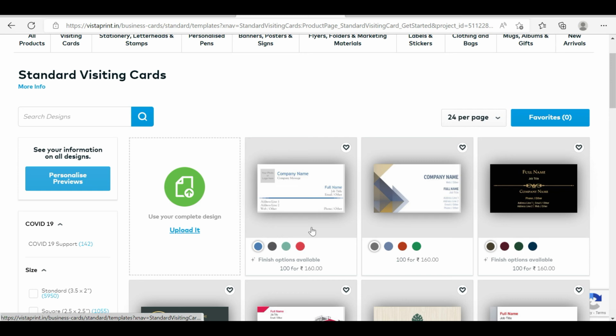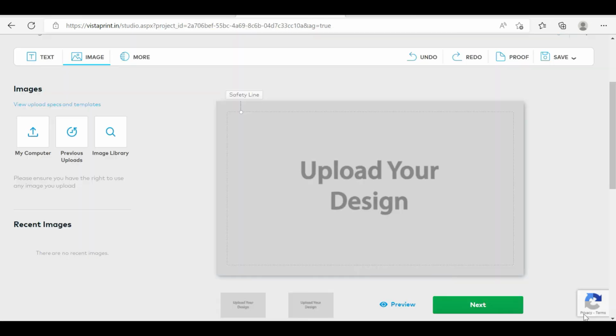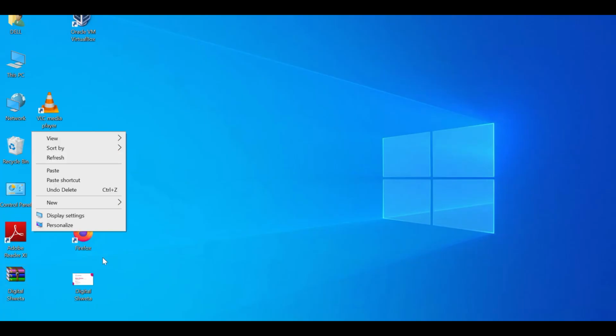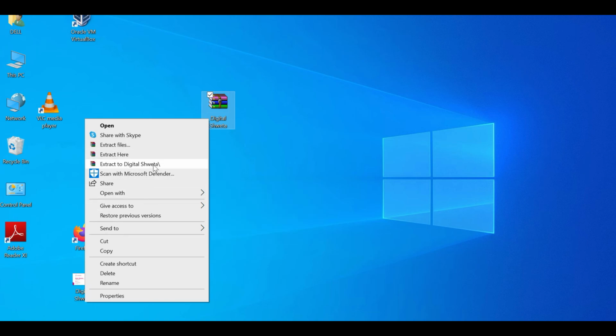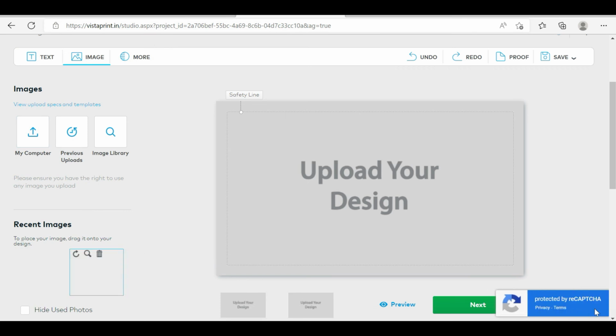Now upload a design. I can now select my zip files that were present over here. Since you can see there is only one file, because this is only going to accept the PNG or JPG file format, so let's go to my desktop. I'm going to extract the zip files from here. Now you will see the extracted ones. So this is 1 and this is 2. I want both of them and I will load both of them.